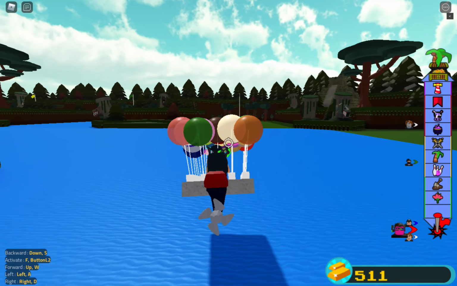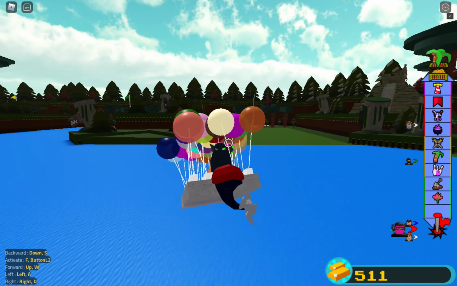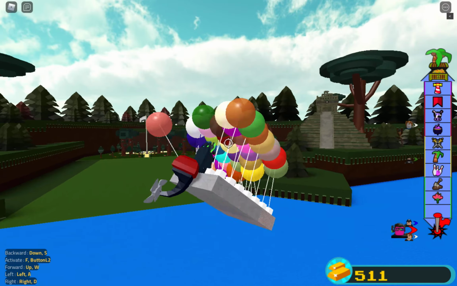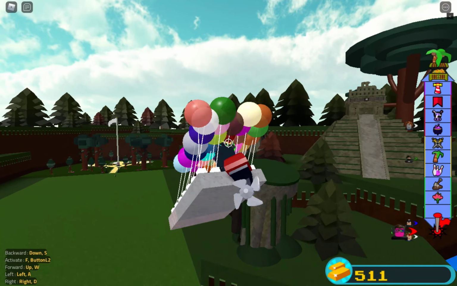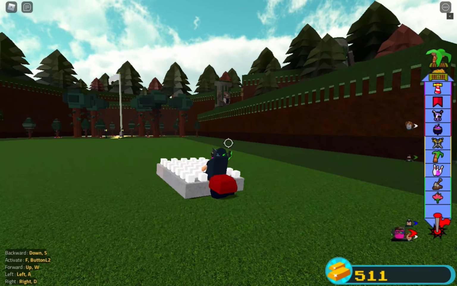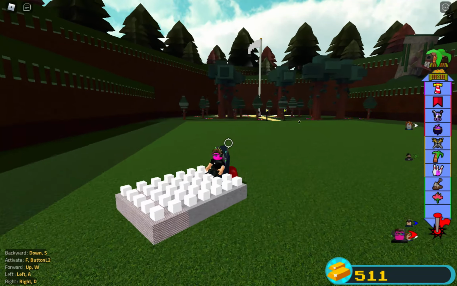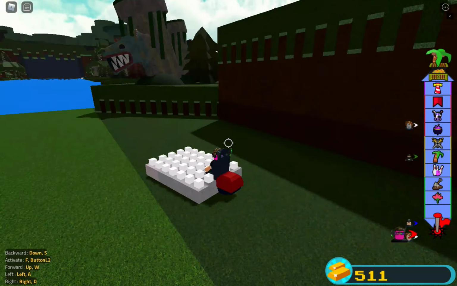Oh god. Okay, we have a working flying balloon ship. This thing is just full of balloons. I have no idea what to say. Okay, we actually popped out. Look at this thing. Okay, it's full of box. Wait, I see a person.